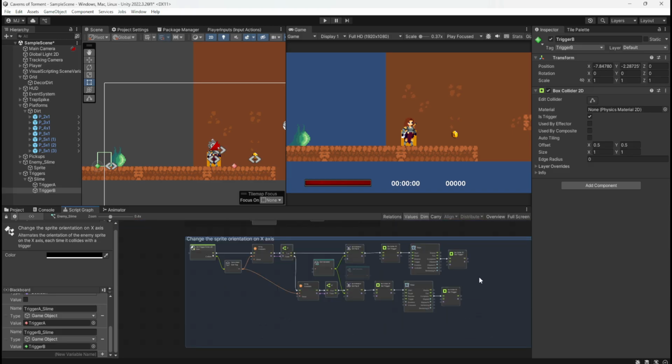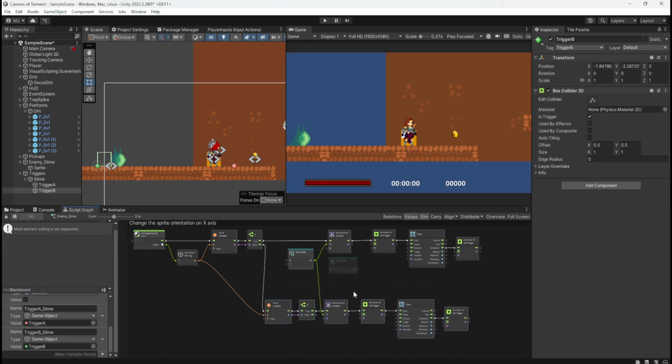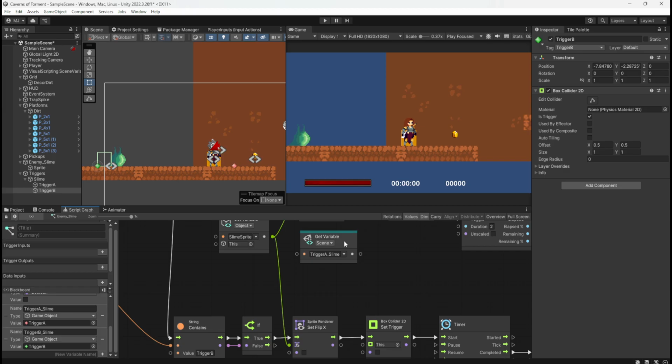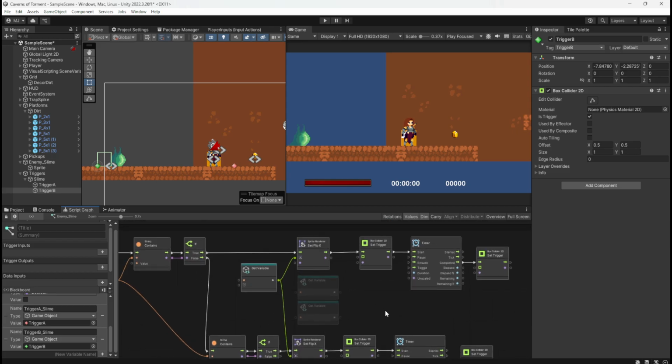To be fair, if I drag this down, that is get the trigger A slime, get the trigger B slime. Put those next to each other nice and tight. And then you can see we've got 4 different trigger boxes.